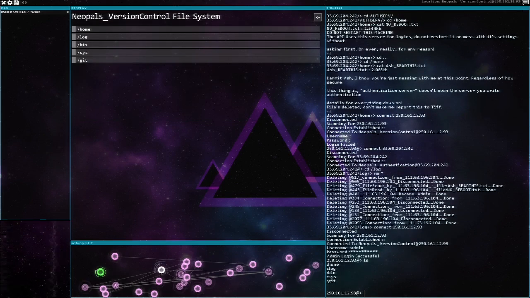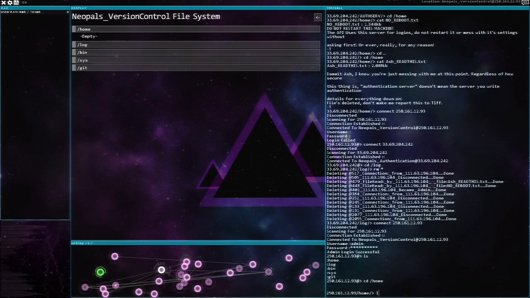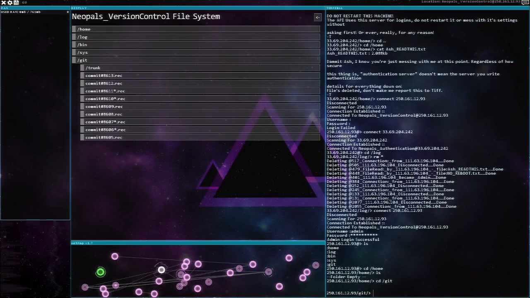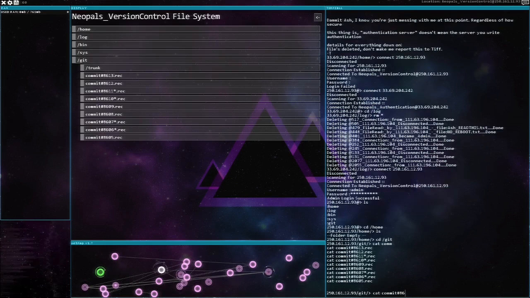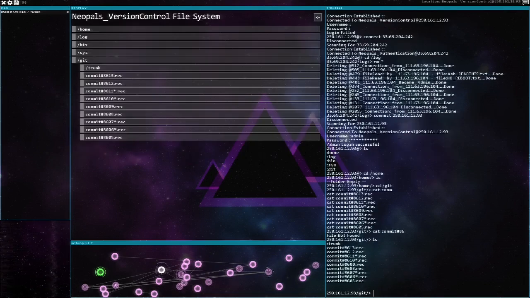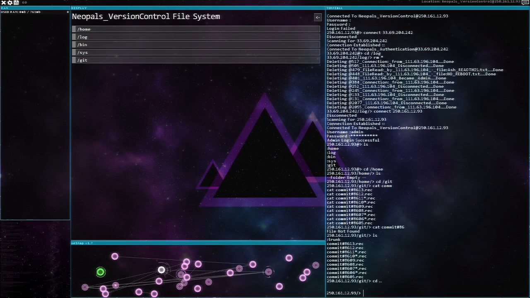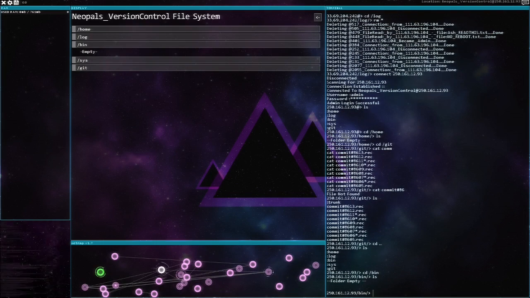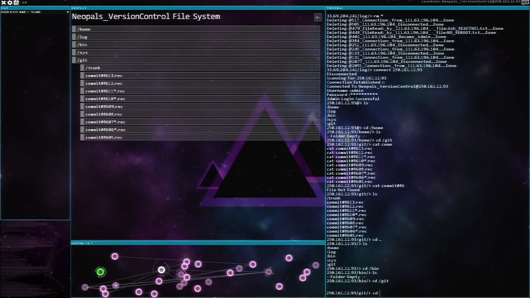And let's see what we got. Alright, well, let's go into home, I guess. Empty. Alright, let's go into git. More commits, huh? Cat commit. Disconnected, of course, why not? Pretty sure I already saw that, right? I couldn't have saw it. What's in bin? Folder empty. Alright, fine. What's in trunk? It's not there. It's trunk.